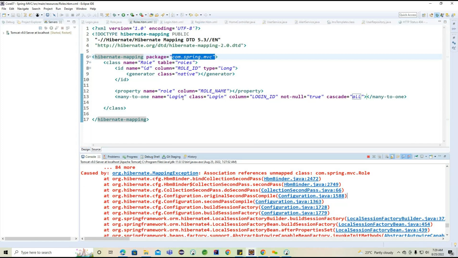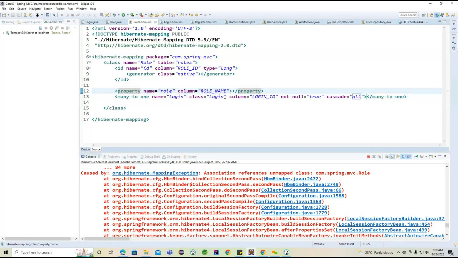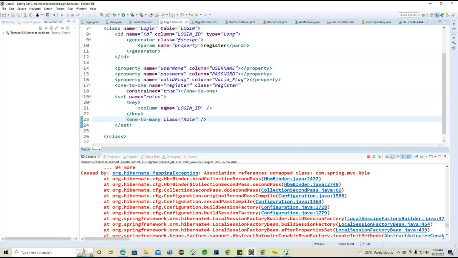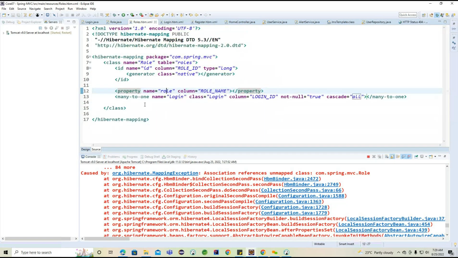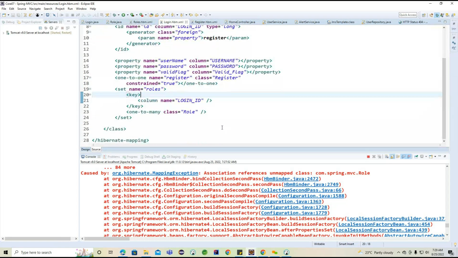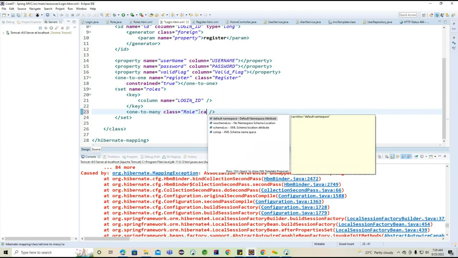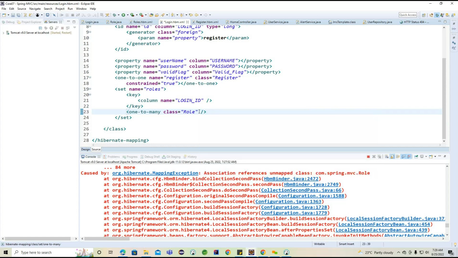MVC.role, property name role, column we are having, we are making a role. So one to many association, and in the many to one we are having login here. So let me provide here also. So this is the one to many mapping.